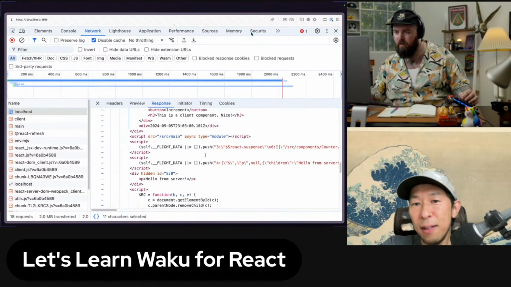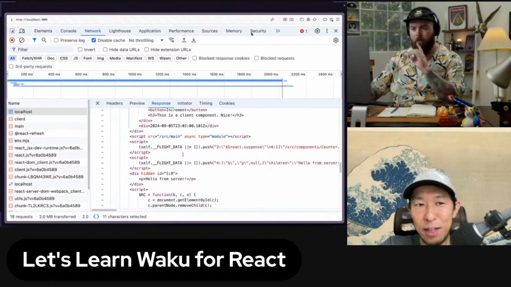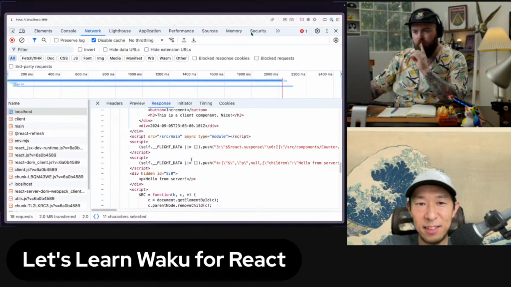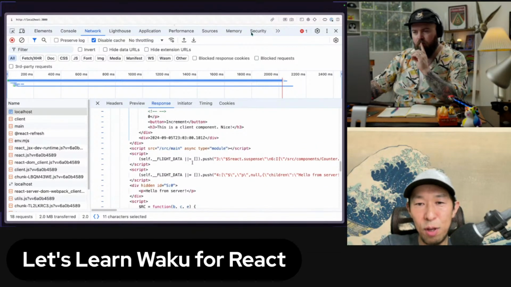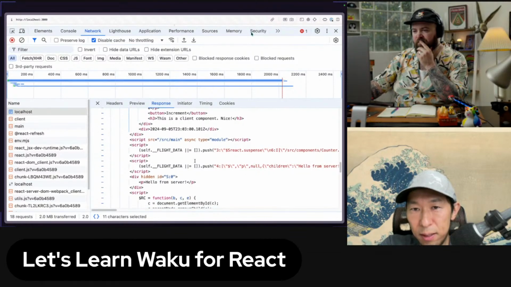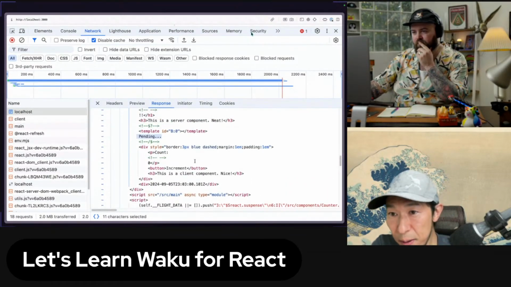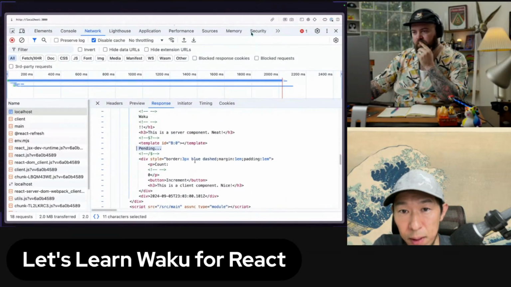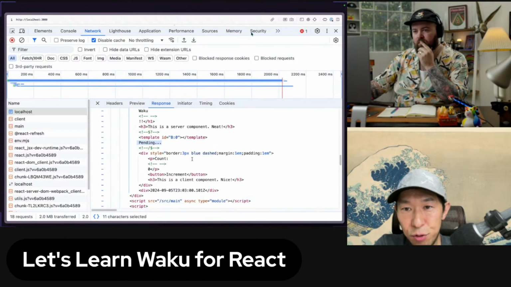The reason I was hesitant about this is because we are basically sending twice. If you look up a bit, this is the server component, H3.